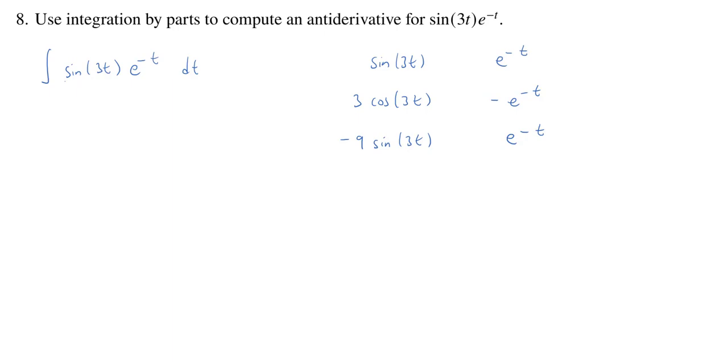So I'm going to go into the box. All right, so this is my extra bit for my tabular method. I go into the box. I'm going to leave the negative 9 on the left. I'm going to write sine of 3t e to the negative t on the right. I'm going to give a name to this antiderivative of sine of 3t e to the negative t, so that if I continue on, my next step, the derivative of negative 9 is 0, and an antiderivative is what we call I. Okay, as soon as we get to 0 on the left, we're done.